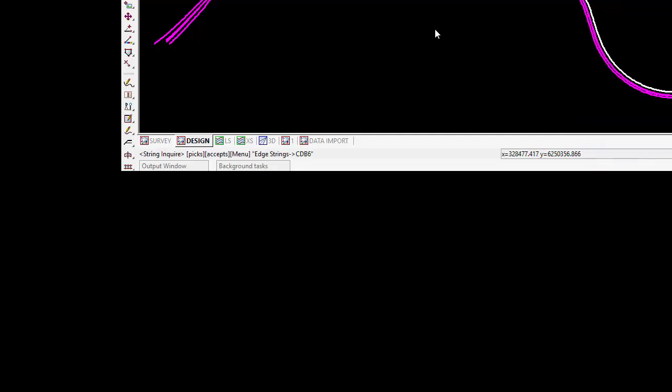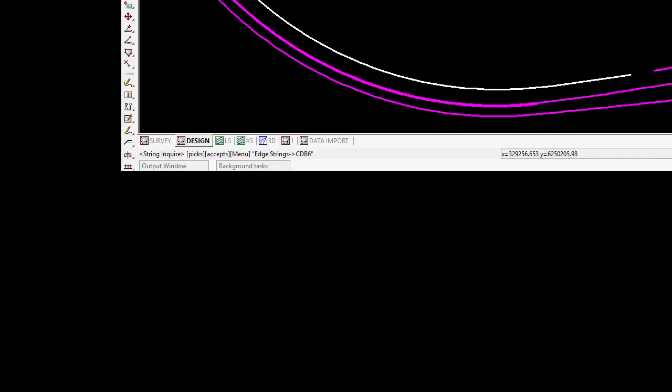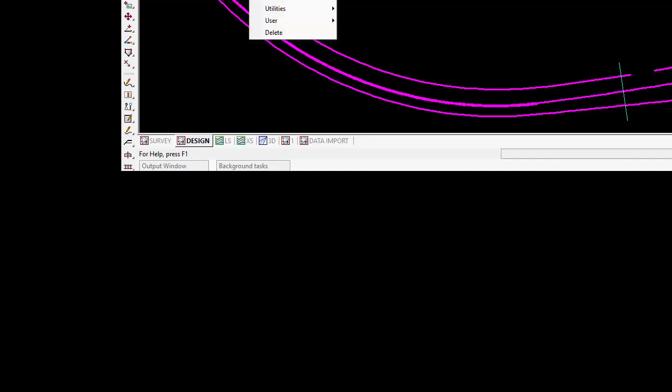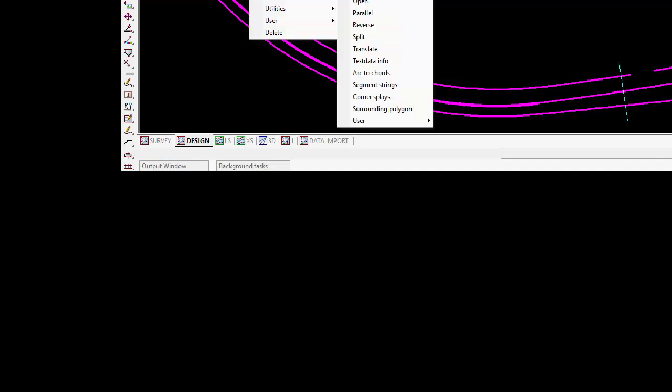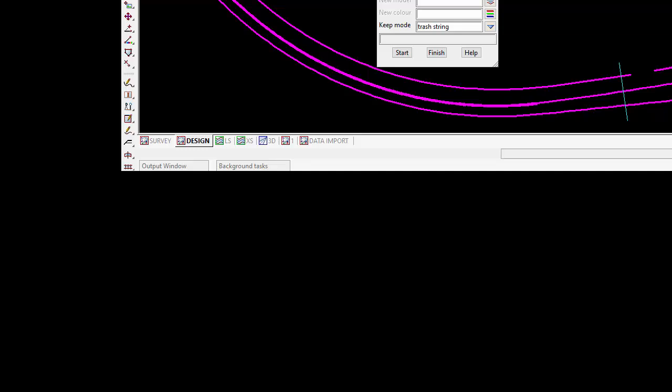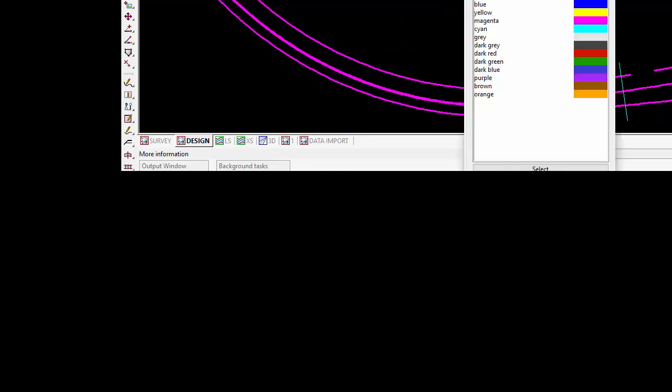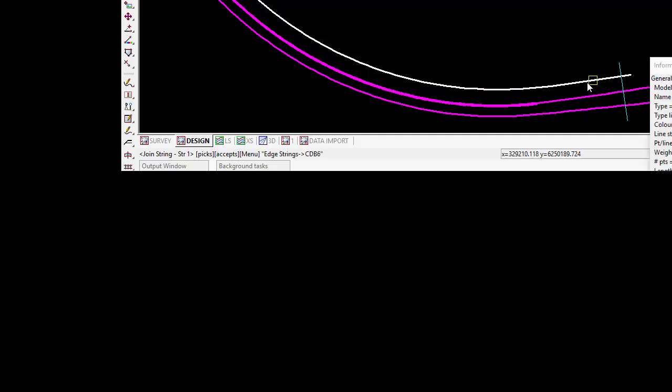We've got a continuous string that runs through there, and then there's a gap. So the manual process starts now. We're going to strings edit, join, and just to see what I've done, I'm going to make the joined strings a different color again. We'll go for green this time, and I'll go start, picking with direction, click, drag the mouse, release the left mouse button, and accept, click, drag it in that direction, release and accept. That joins them together. And if it's green, it's now continuous.